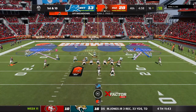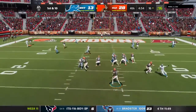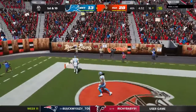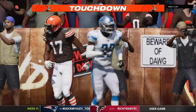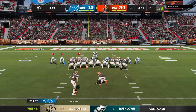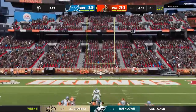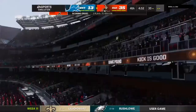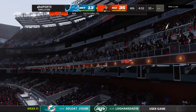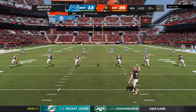Are they ever? Red zone? I wonder what the next play call is going to be, because after a big play like that, a lot of teams like to... And that's going to be caught for a Browns touchdown. Devontae Adams, his second touchdown of the afternoon. And the Browns look like they're going to get back in the win column as they extend their lead here in this fourth quarter. Extra point by McLaughlin is up and good. And the lead opens up now to 22 points.